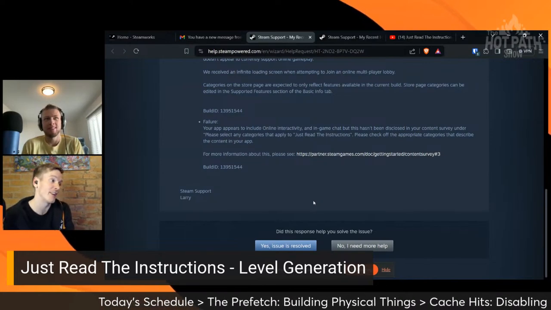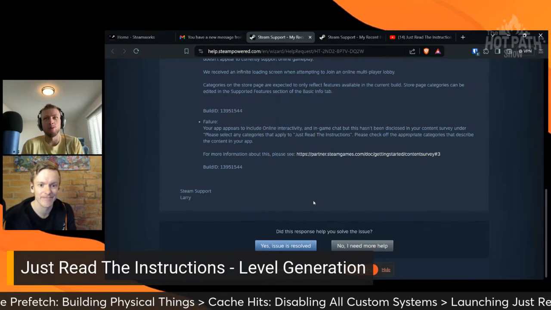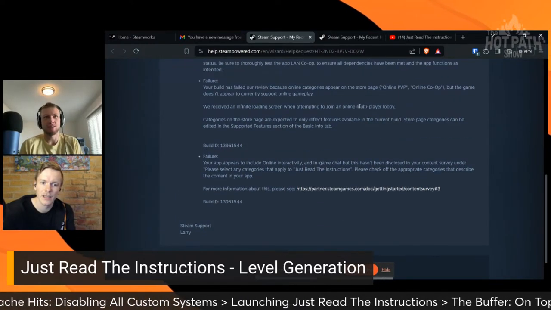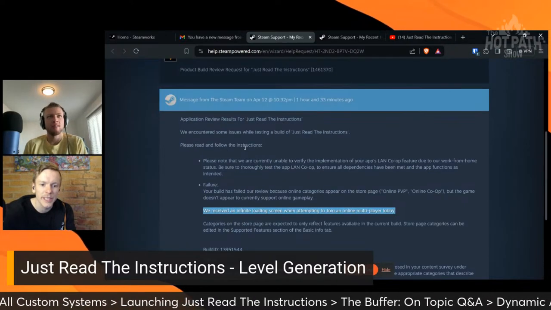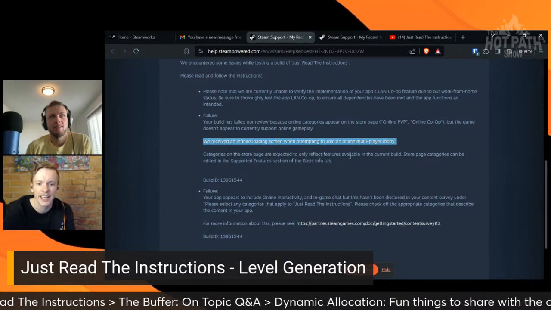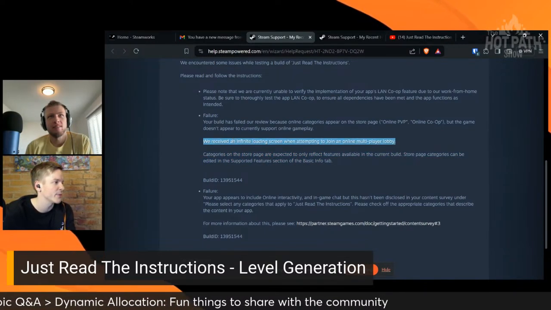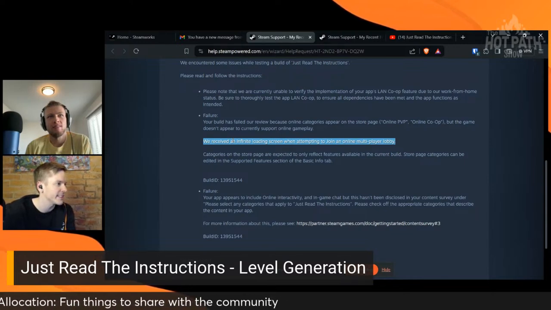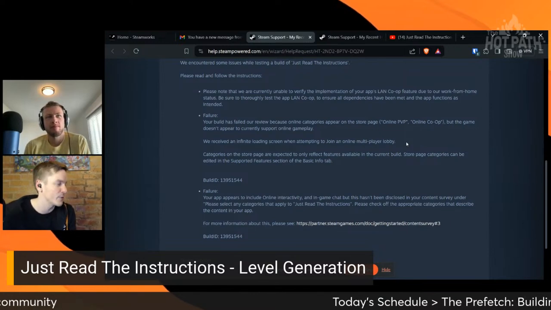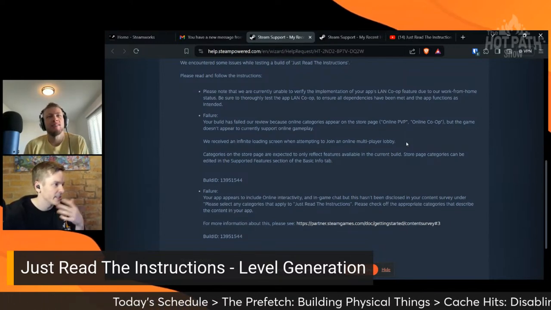Yeah, maybe I don't even need to change the app, so that's probably all right. We'll wrap this up soon so you can do that, so maybe at least get it in by the end of the work day today. Here was a problem: we received an infinite loading screen. Yeah, I actually had that issue and I fixed it. I just didn't remember which build I sent in. It wasn't an infinite loop. It was just not loading the level at all.